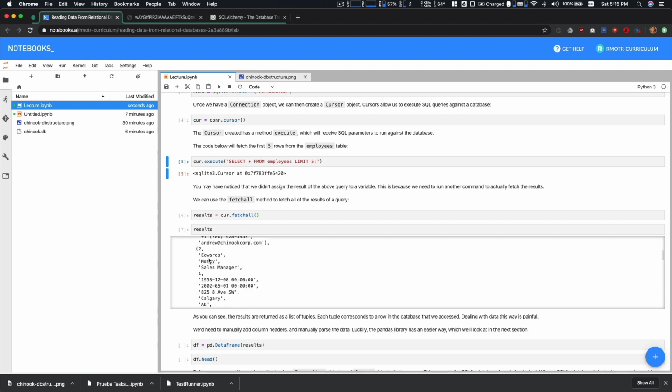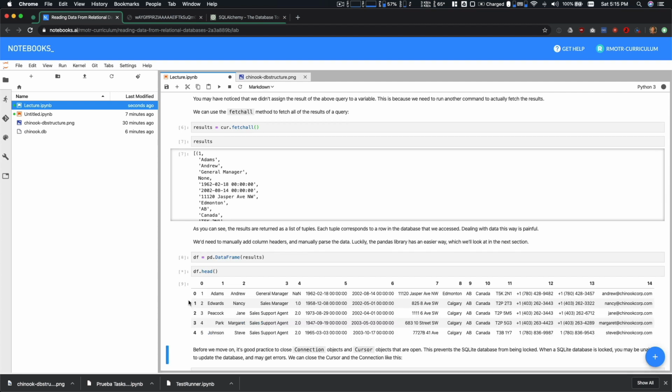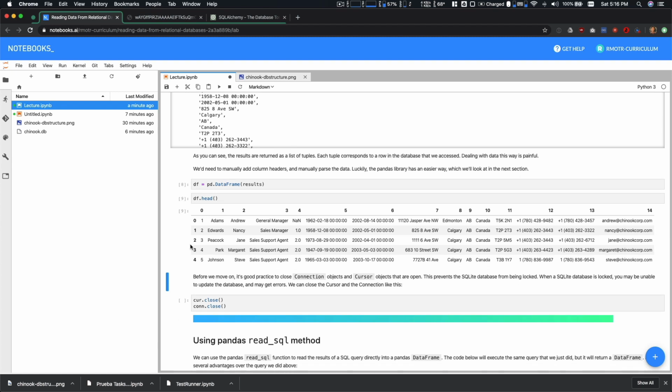Here, what I can do is look at all the employees we're receiving, right? So it's a list of tuples: ID, name, last name, position, etc. All the data from our employees. And now that I have this list of tuples, I can use that to create a data frame, right? So I can just instantiate a data frame. I don't have column names now. Remember that there was a way to change the way your results were constructed to return dictionaries. Again, go back to the Intro to Databases course if you don't remember that. And that's it. We have just created a data frame out of SQL results.